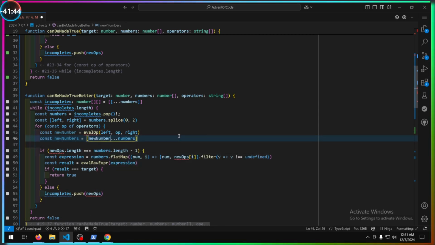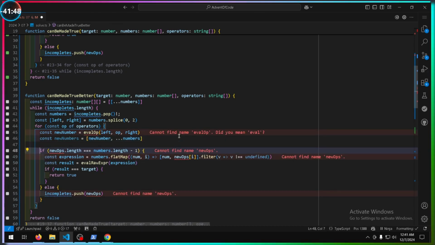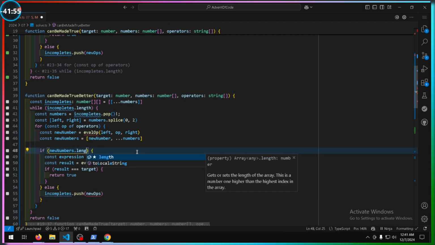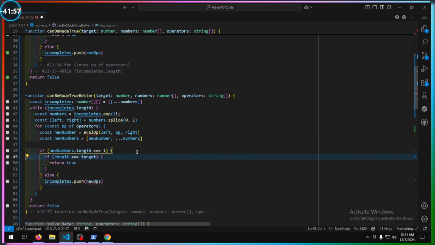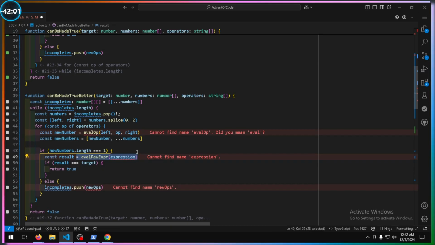So new number. Ta-da. And hey, if your new numbers has a length of 1, congratulations. You did it. Get the result, which is extracting, well, it's numbers, new number 0.